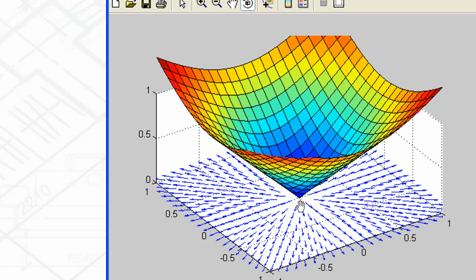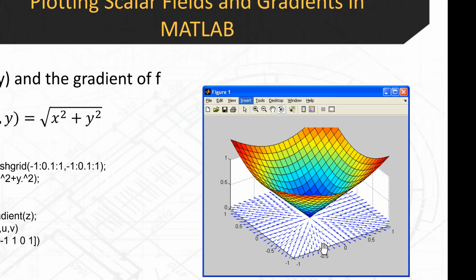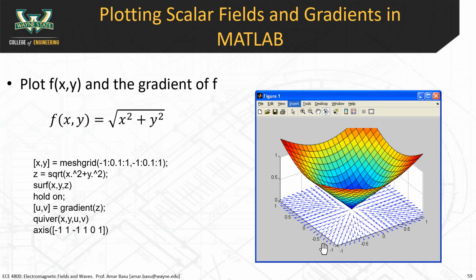So there's no direction that you can go. Regardless of whichever direction you go, the slope is going to be in the same direction. Versus if you're somewhere over here, for example, there's a clear direction in which way you should go to go uphill. Right? So that's how I like to think about the gradient. The mathematical definition of the gradient is that the direction points in the direction of maximum slope, and the magnitude gives you the slope in that particular direction.